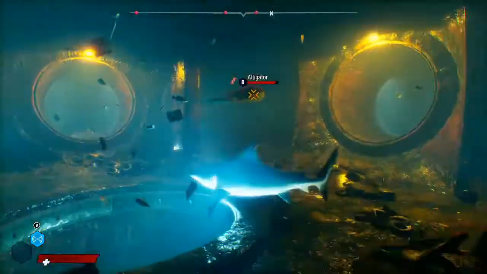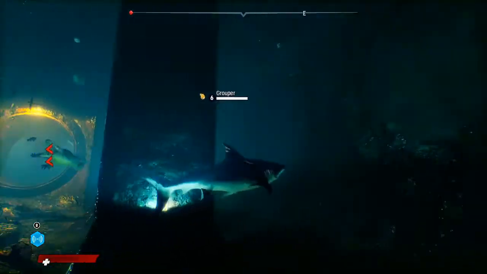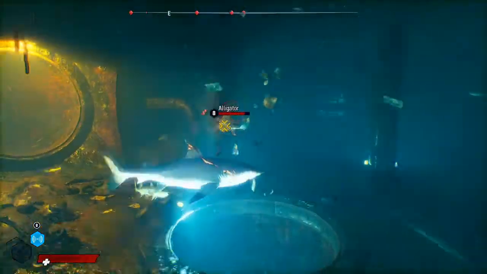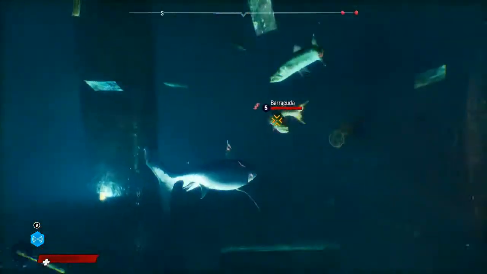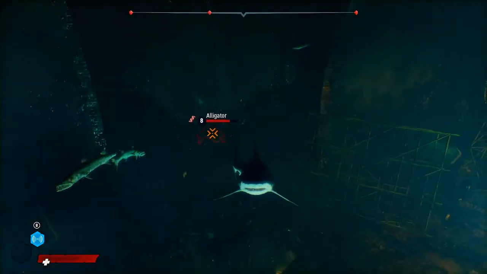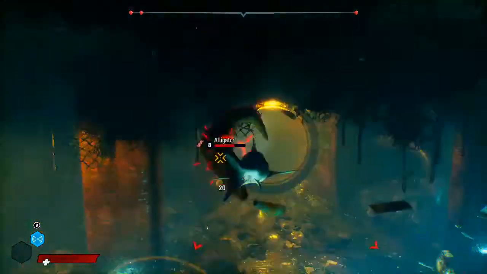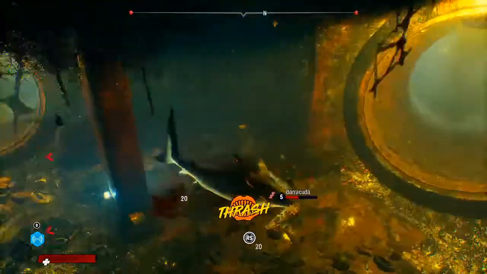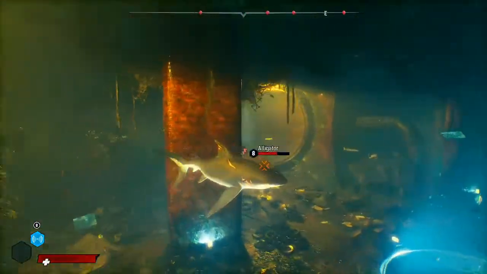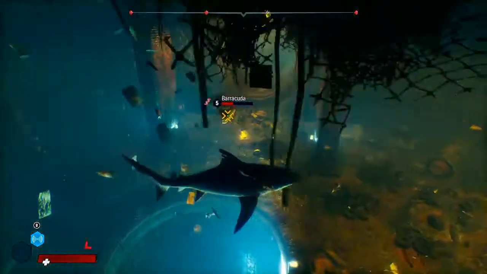Come on, I want the gator to attack me, though. I want the gator, man. He's gonna be a troublemaker. I don't care about the barracudas. They're nothing. They just like getting in my way. Come on. Strike, I dare you.